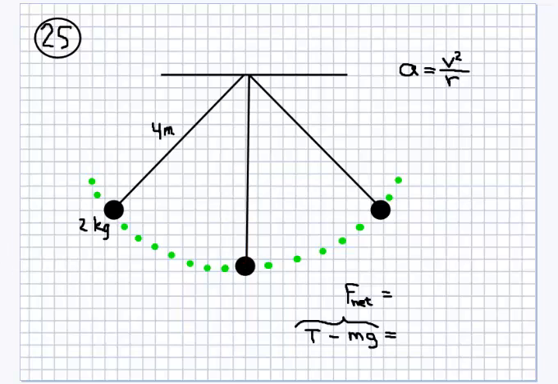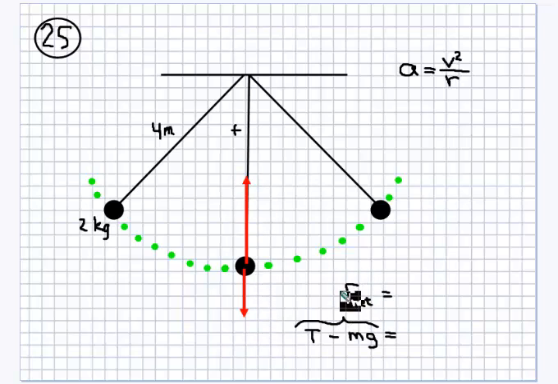Actually, let's make that a little fatter. There's tension force going up, and there's a gravity force going down. Those are the only 2. You should know that the gravity force must be smaller than the tension force because the net force has to be toward the center. Remember, anytime it goes in a circular path, the positive direction is up, and the forces must balance out so that the net force points toward the center.